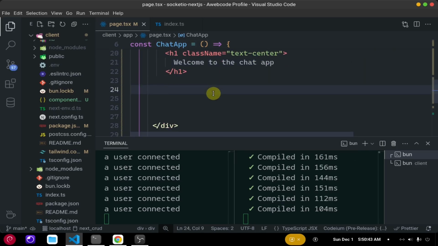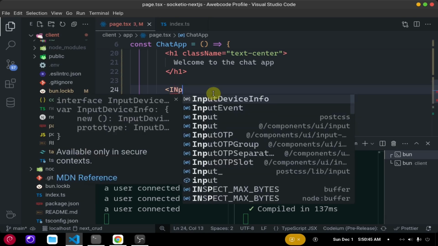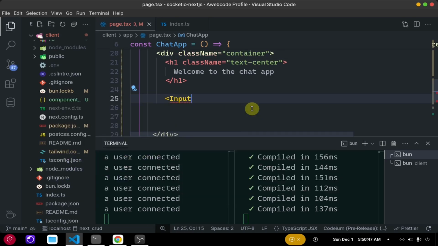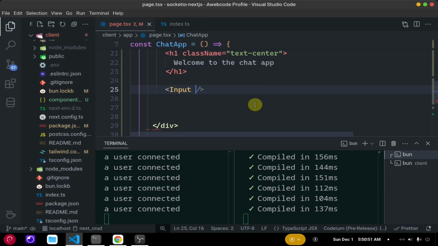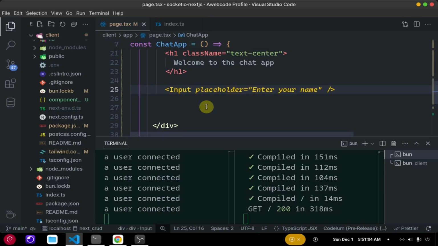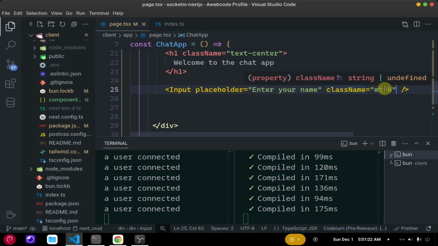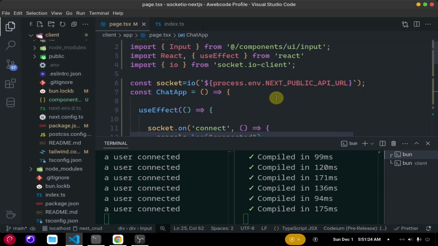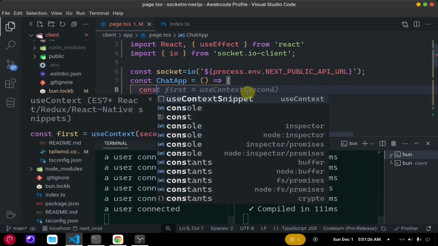We will use an input. So we are using a reusable input from shadcn, and the first time the message, please enter your name.